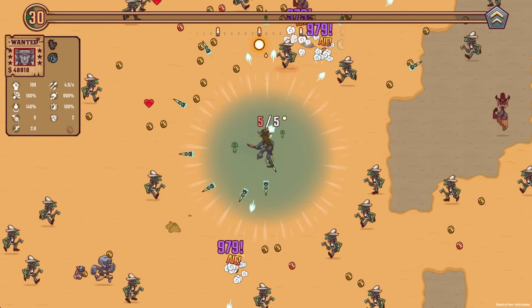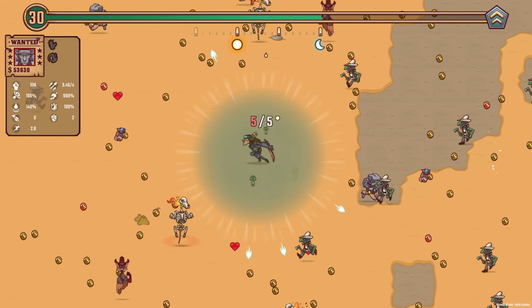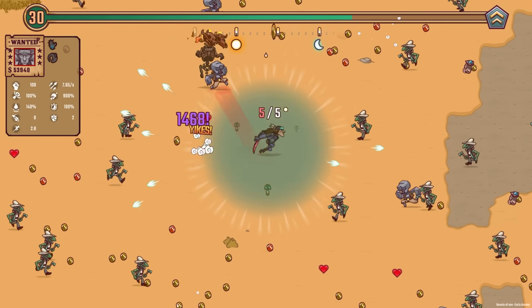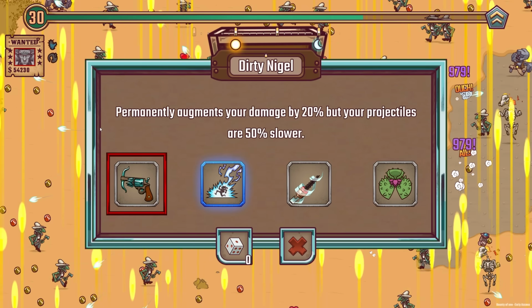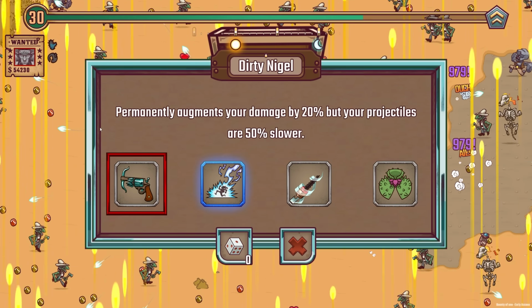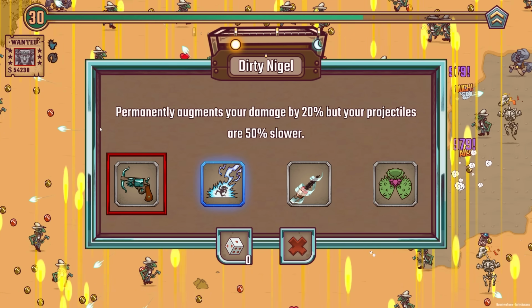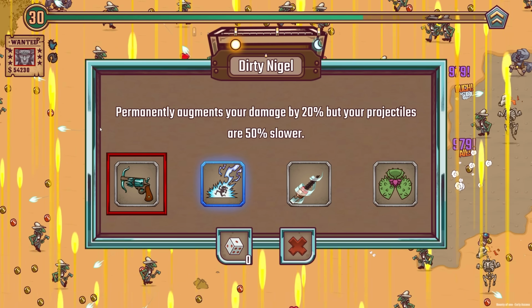Oh, they are not going to get close to me. Not in the slightest. If I can just stay... Yes, we've done it. We've done it. The bar's emptied. So that means we've increased our attack speed by 10% again. Right, so I can either take this one, which makes my damage 20% more, but my projectiles are slower. I feel like I don't want that because the enemies are quite far away from me at the moment. Those slow projectiles will actually reduce the damage I can do.